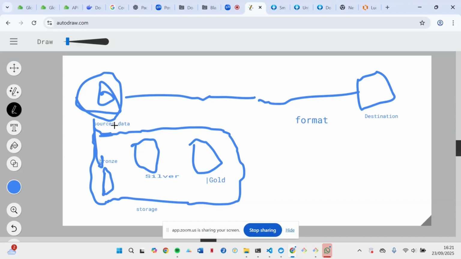If it's structured data that you are ingesting from the source, you can send it directly to your warehouse, which is possible. But mind you, at any point you have to understand the nature and the format of the data so that you will not get into unwanted errors when you are transforming your data.